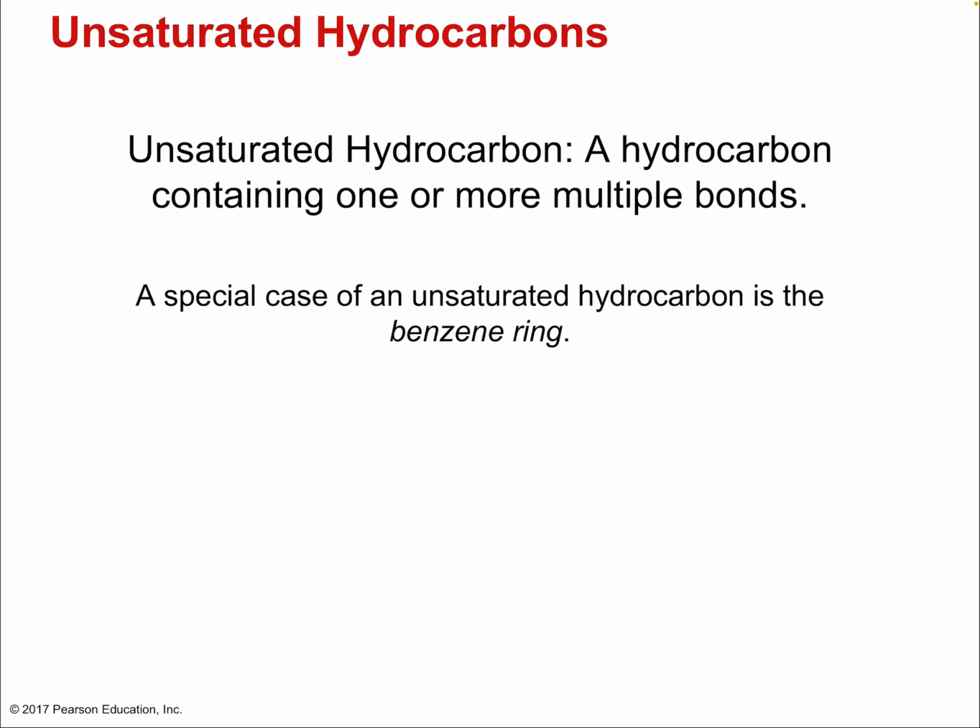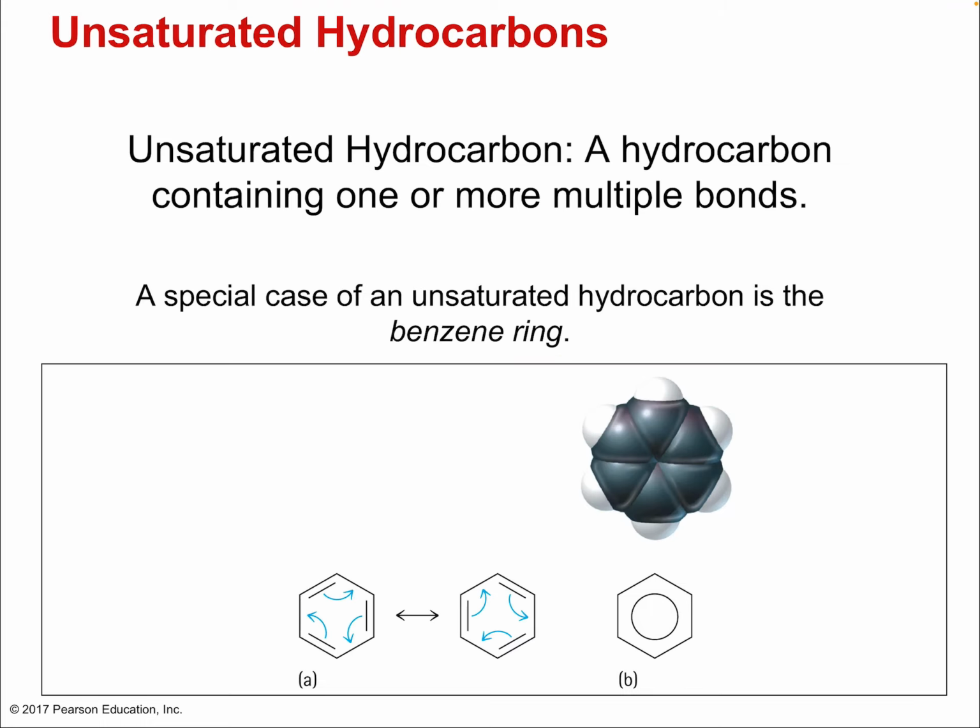A special case of an unsaturated hydrocarbon is the benzene ring, which is pretty neat. So it's a case where you can have every other carbon, because that's what's going on here. Remember, each end of the line, which in all of these are junctions, so every other one is a double covalent bond. So this carbon has a double covalent bond shown here with its neighbor and a single covalent bond with its other neighbor. All right. How many bonds does that leave open? Just a single one. So there could just be 1 hydrogen on each of these, as depicted here in this more 3D version of it.